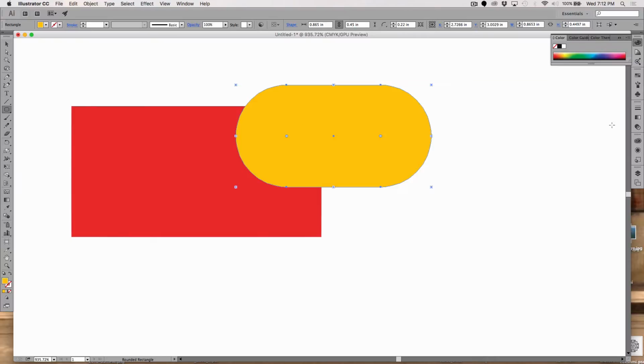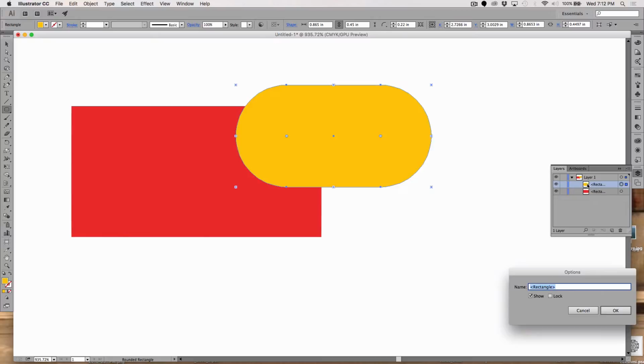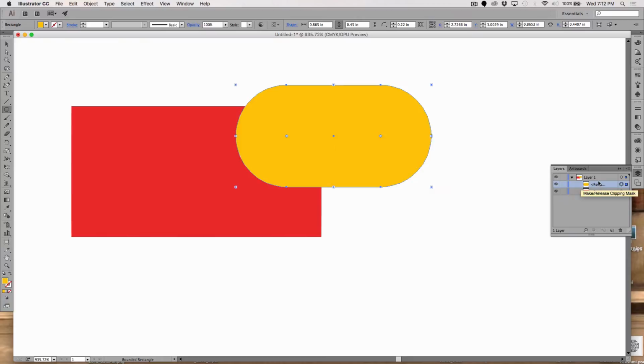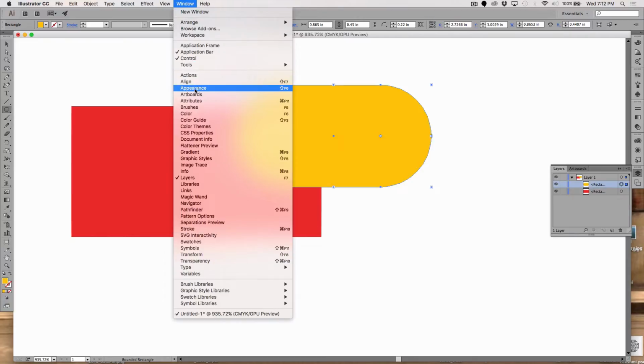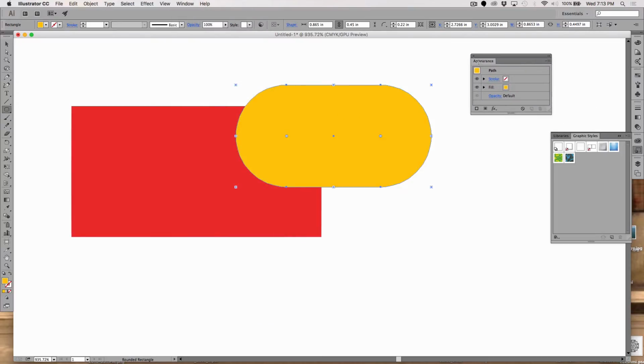I could do this in a couple of different ways. One way I could do this is if you look on the layer, every single layer here, I just had a Photoshop moment there. All right, so if I select this layer and I go under Window and I go to Appearance, this is the panel I want. Under Appearance, I can now change the appearance or the settings of this yellow.